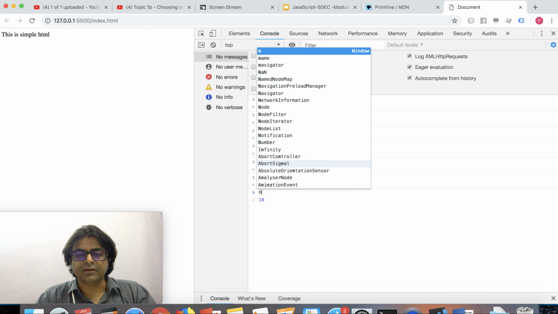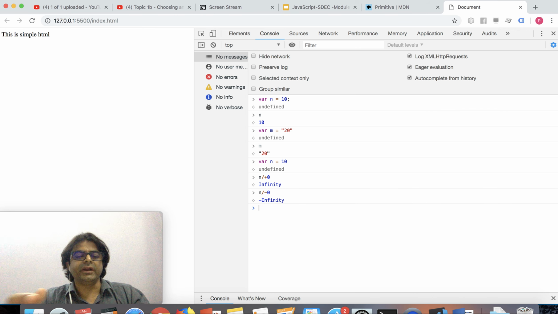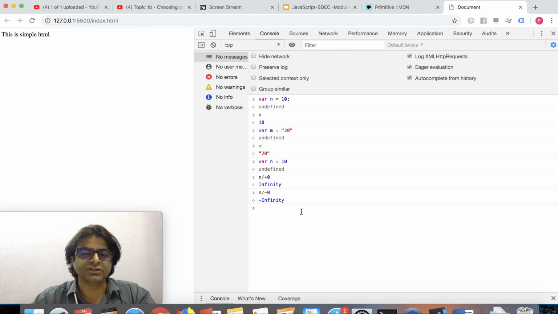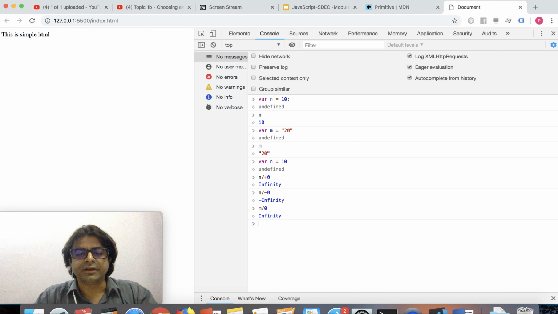And then if I divide by minus 0, it gives a minus infinity. You will be wondering what is this plus 0 minus 0? This is to get the negative infinity, whether the plus infinity or the minus infinity. So these are predefined, and suppose I have this variable m. If I divide m by 0, I am getting infinity.